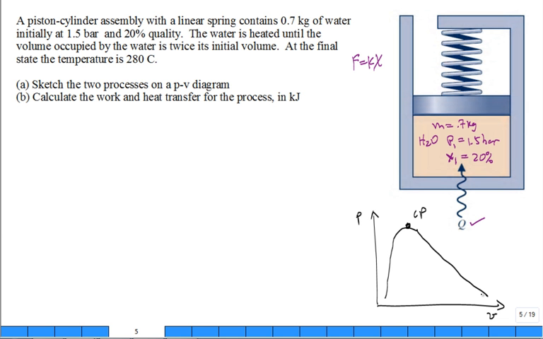All right, now where is my initial state at? First of all, what is the pressure in bar at the critical point? Because I want to feel, is my pressure of 1.5 bar, the initial pressure, above the critical point pressure for water or below? The critical point pressure for water is around?